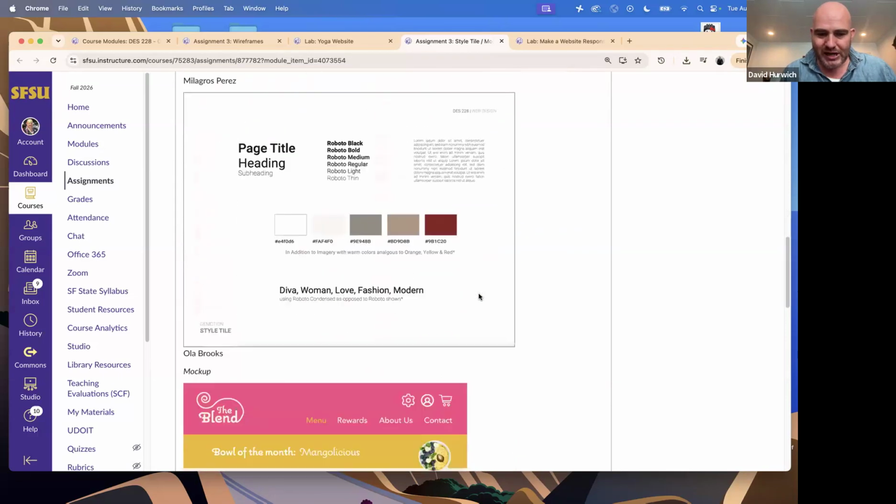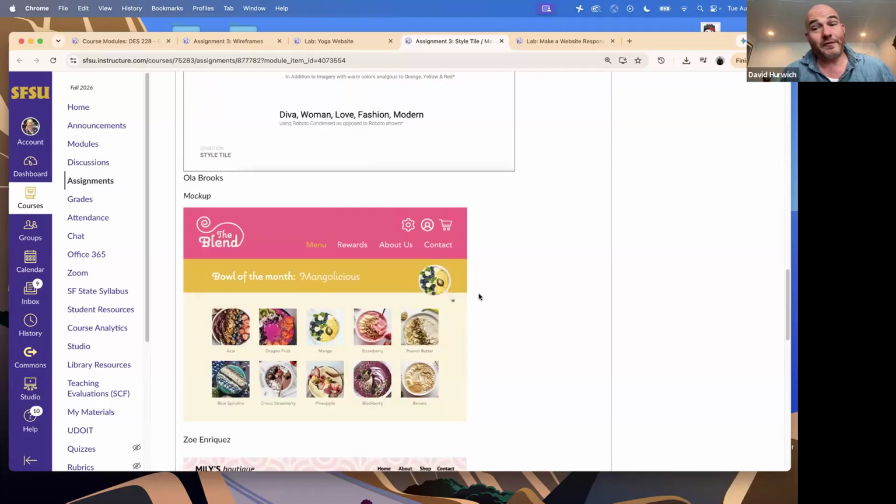And then finally, you're going to have a mock-up. The mock-up is literally just this is what the final product is going to look like, but there's no actual coding in it. A lot of times in real life, the mock-up is one of the most important documents because that's the one that the client or your manager or the stakeholder is going to look at and approve or not approve. Or realistically, what's going to happen is they're going to look at it and they're going to want to make some changes, and put their own spin on it so they can feel like they're part of it. So you might have to go back and make some edits. But anyway, the mock-up can be done in any program. You want to do it in Photoshop, Illustrator, Figma, it's your call, whatever you'd like to do for that.